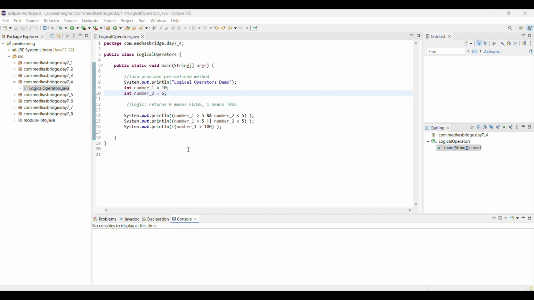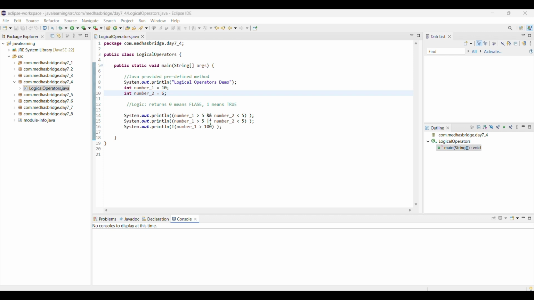Logical operators are a kind of simulation of logical gates in digital circuitry. The basic building blocks are called the AND gate, OR gate, and NOT gate. They take logic inputs and produce a logic output. Logic means 0 and 1, in the sense of false and true. Okay, 0 means false, 1 means true.